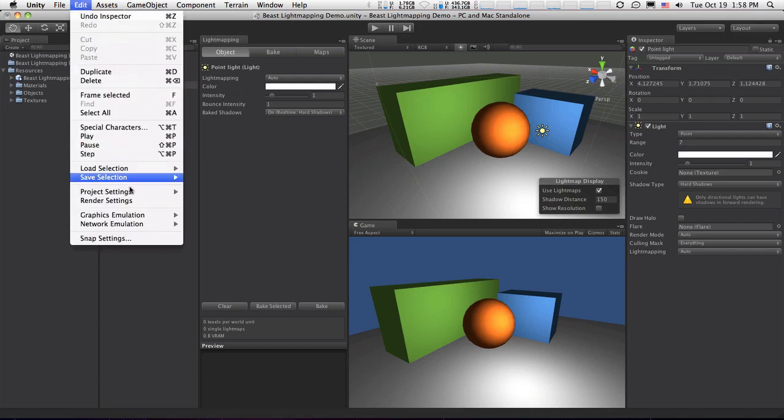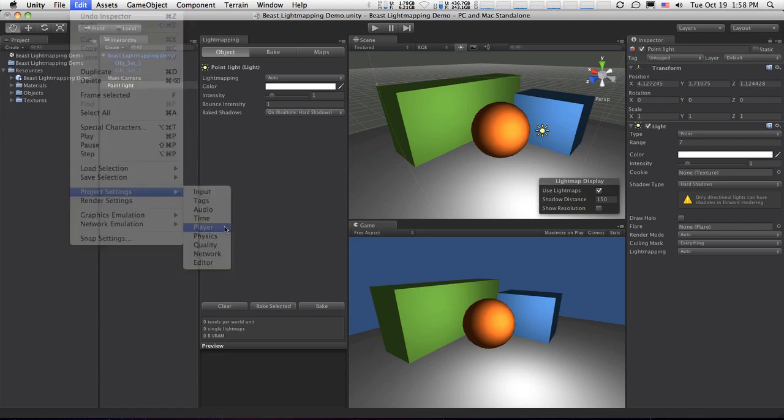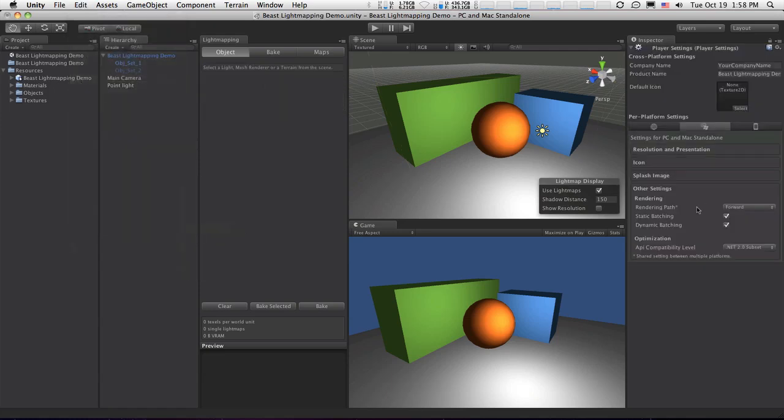Because if I go to Edit, Project Settings, and Player, my current Unity project is set up at the default, which is forward lighting. Now, this was the previous method, but now with Unity 3 we have deferred lighting, which makes forward lighting and vertex lighting the fallbacks for lower machines.